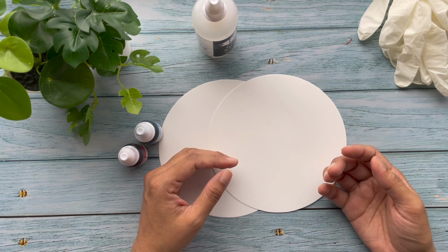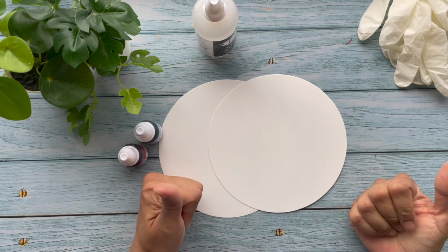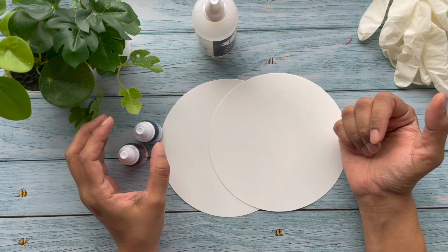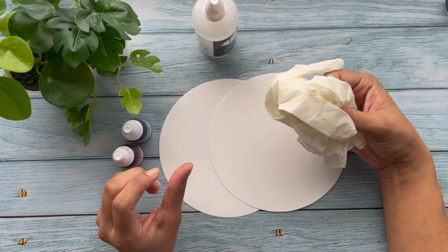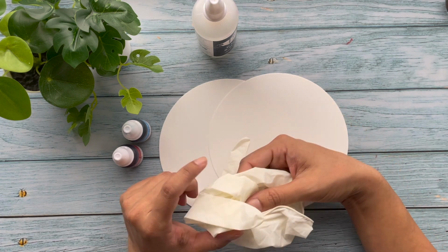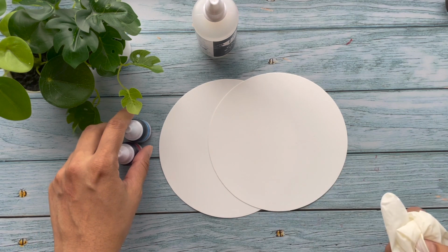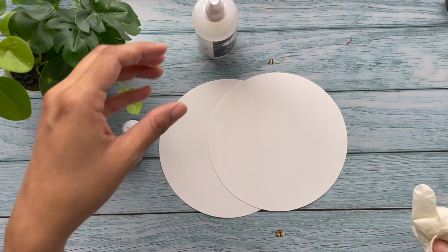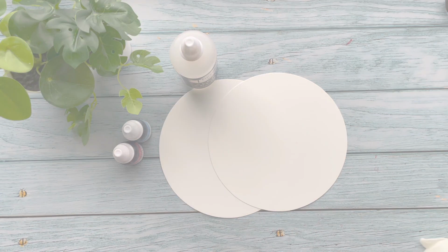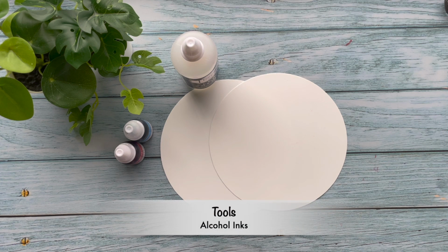Then again, it's excessive use of alcohol and it will dry out your hands. It can cause peeling of the skin. So to avoid all of those issues, the best thing is to use a pair of gloves. Any gloves will do, like I said, plastic, nitrile, or latex gloves, so that you can keep the stains away from your hands. So these were the basic precautions when you're working with alcohol inks. Now the second part of this video is about what kind of tools you're going to use.